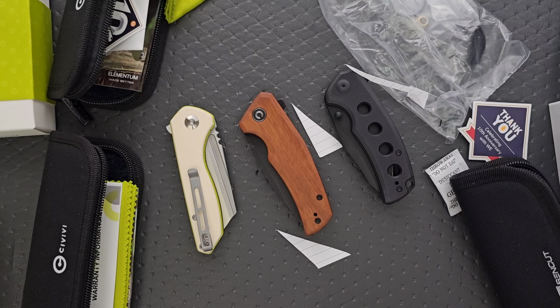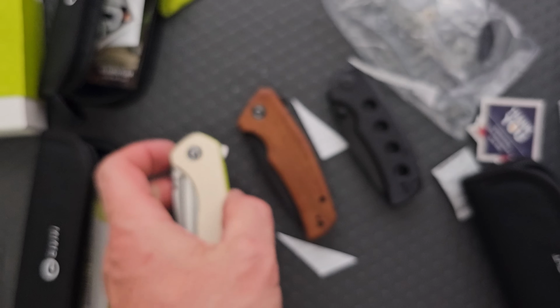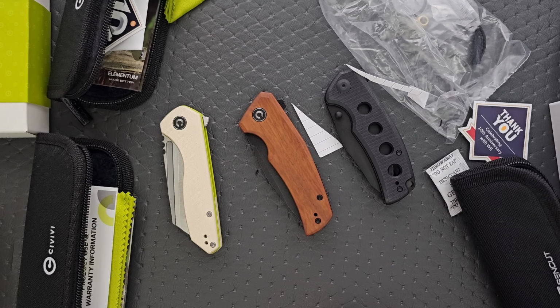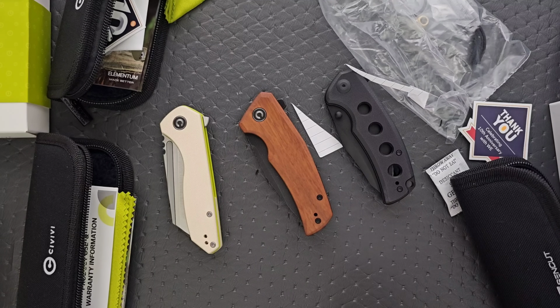So I don't know. You guys should tell me what you think, and then hopefully Civivi or somebody reads the comments. But I think they obviously can't do this with every model. And the only reason I'm talking about it is because I like seeing the colored liners. But I think with a select few super popular models, a custom build system similar to what Benchmade does would really be a good idea. Benchmade is the only company that's essentially fully realized that. And I think it's really cool. I have two Benchmades from their custom shop, and I love them both more because, even though it's from their builder, I pieced them together. I think that's just really awesome.